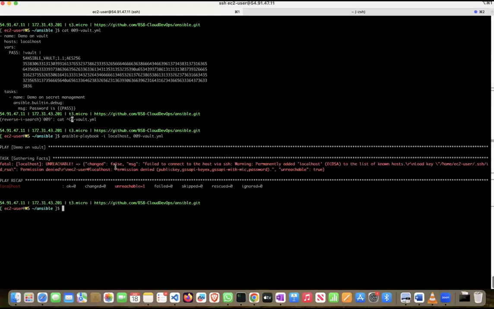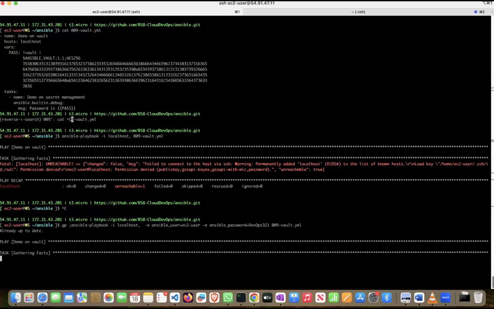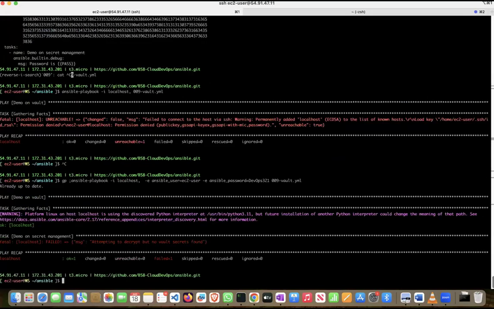I'm going to keep it as localhost for now because all of my instances were not live. Now it gathers the facts. Attempting to decrypt the password, and it is a failure.